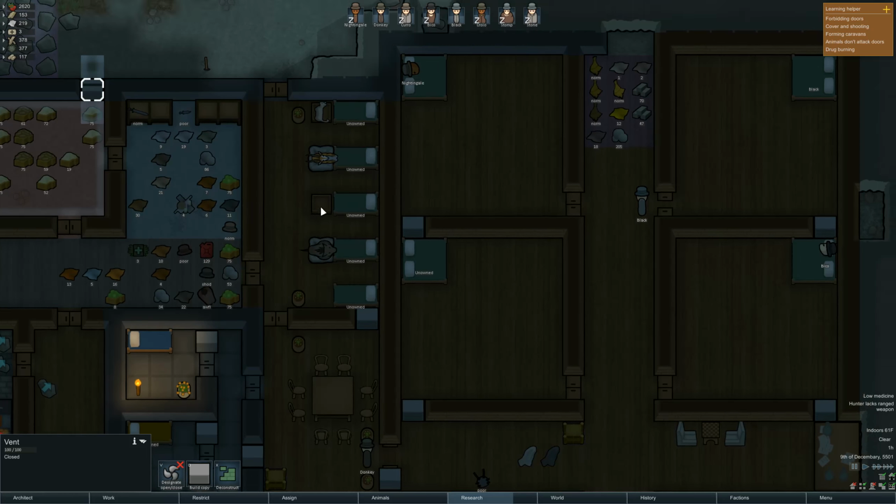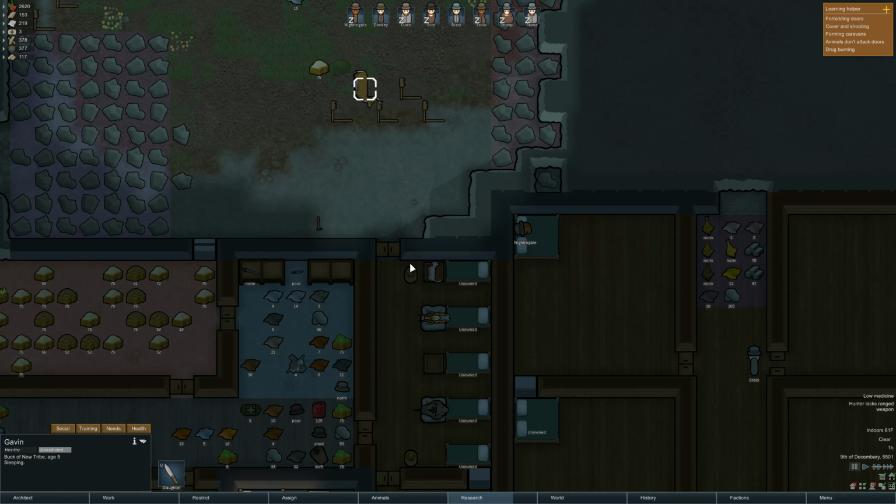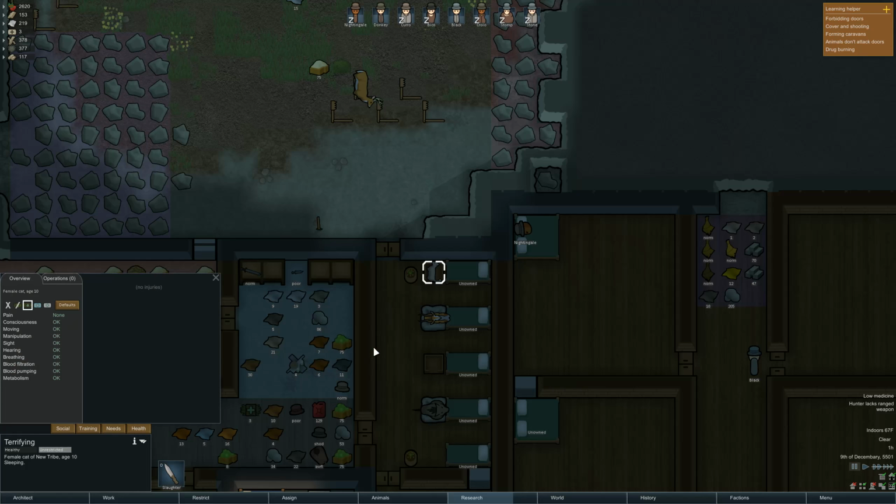Got some pets here. Obviously, the buck outside, Gavin. Along with that, we got a warg by the name of Scarborough. A gazelle that has not been named, and a cat named Terrifying. So, kind of neat stuff there.